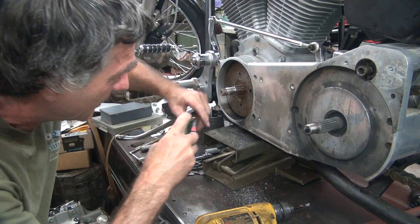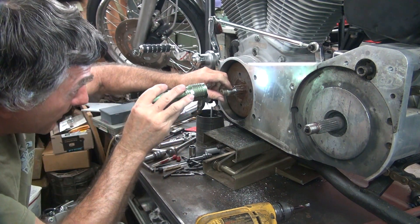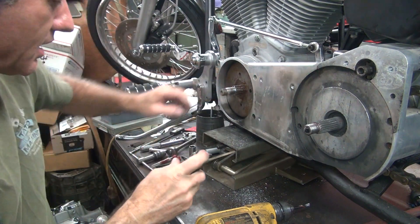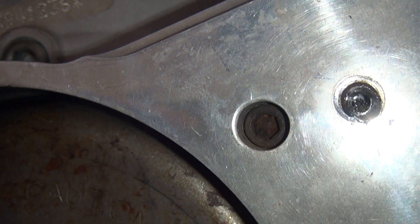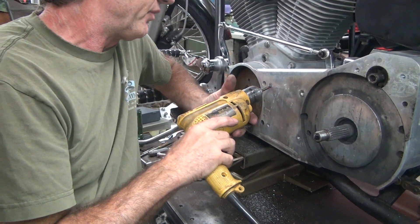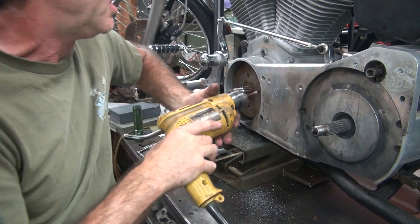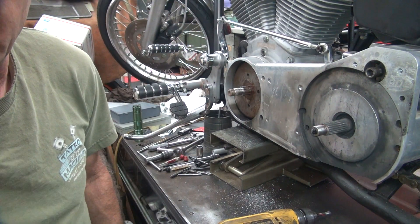Looks like it's doing a good job of taking crap out. I think it's just cutting more down than up. It looks like it might be cutting in there but it's really hard to tell — just a big mess in there. It's actually working better than I thought it was going to. I figured this bit would be gone about five times already. Just dug in — that's good. All right, I'm all the way through. And there's our first interruption — I'll be back.